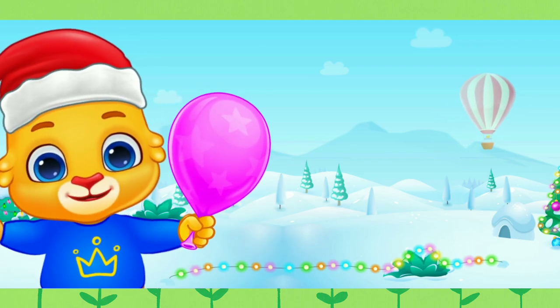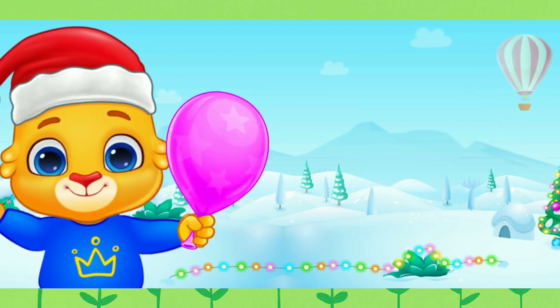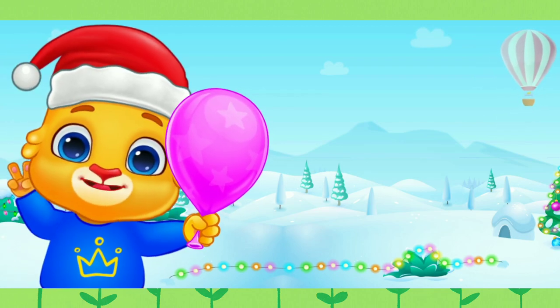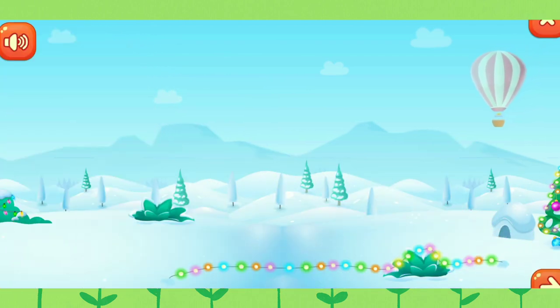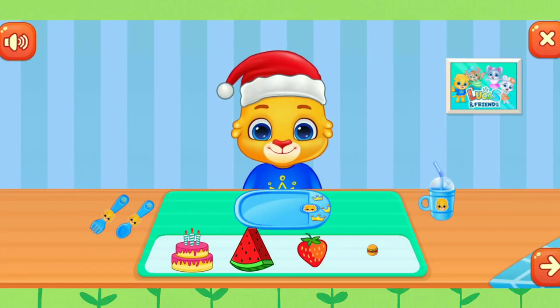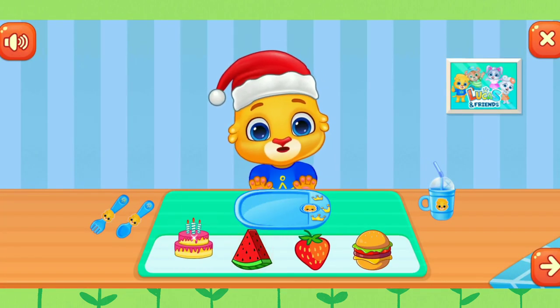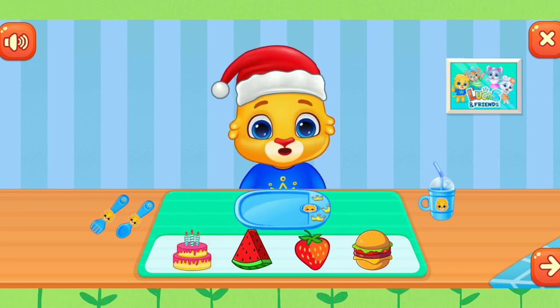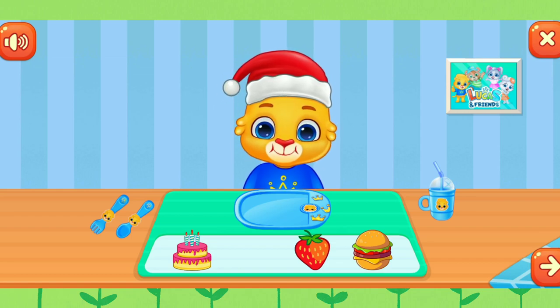Let's have some fun. Release this balloon on the count of three. 1, 2, 3. Feed them healthy food. No.